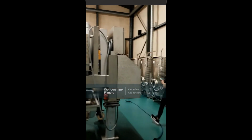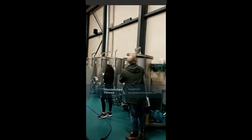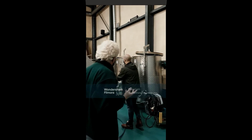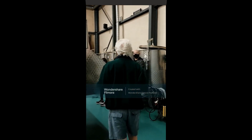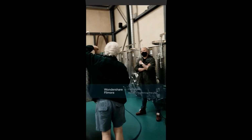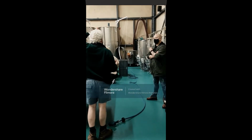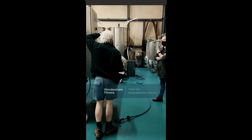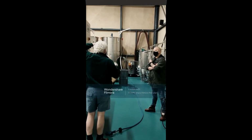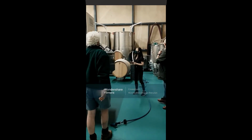So we've got a fan over there and a window up here and another window behind the stainless steel. The purpose of that is if we want to heat or cool quickly, then we can suck air in. So in January, for example, if we want to get rid of some of the tartrate crystals in the sparkling wine, or what's going to be sparkling wine, we can actually put the fan on at night. So it could be minus 5 outside, and it's sucking that really cold air in. And you come in the morning, and we've got the temperature in here down to 3 or 4 degrees. So it's just a simple way of doing it.